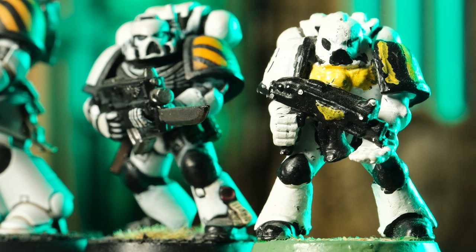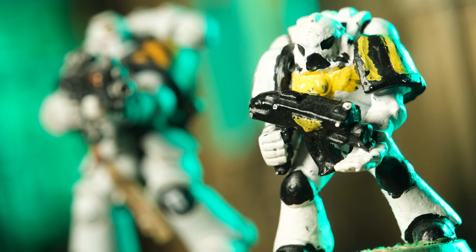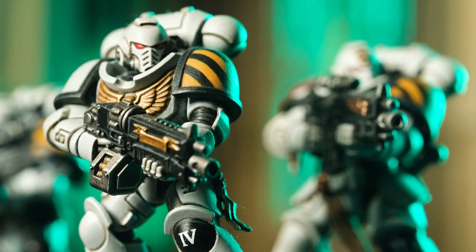Inspiration for a colour scheme can really come along at any time, anywhere, in all sorts of different ways. For example, you might take it from a movie, a video game, or even a story. For me, when I was 11 and first got exposed to 40k, inspiration hit because I was a massive fan of Star Wars. When I first saw the space marines I thought they were like a combination of stormtroopers and Darth Vader, so unsurprisingly I painted my space marines white and the chapter master was in black.